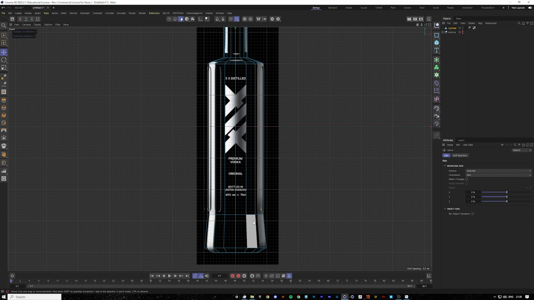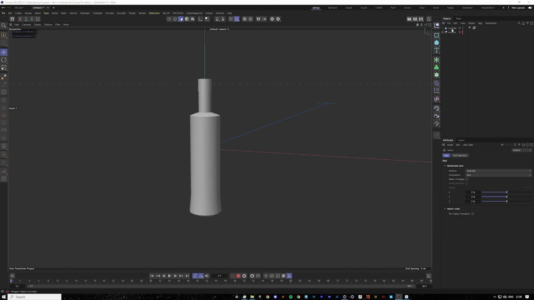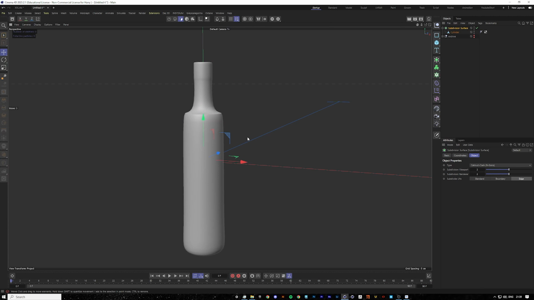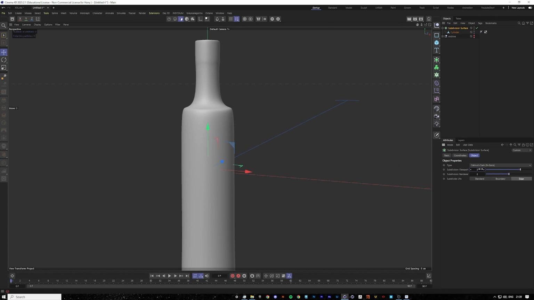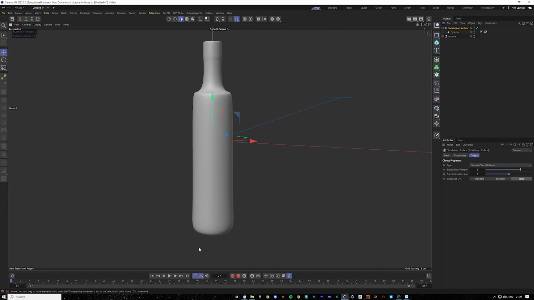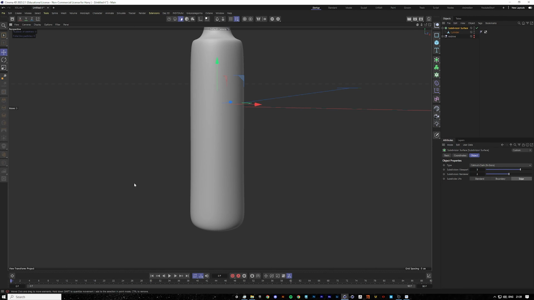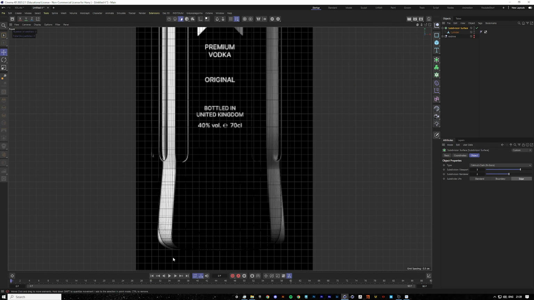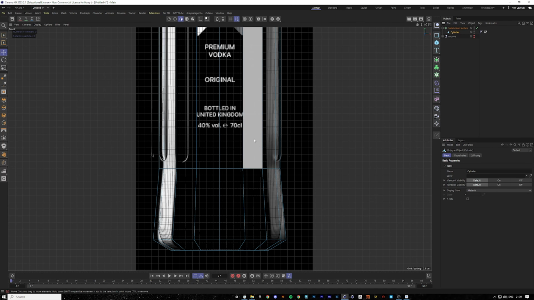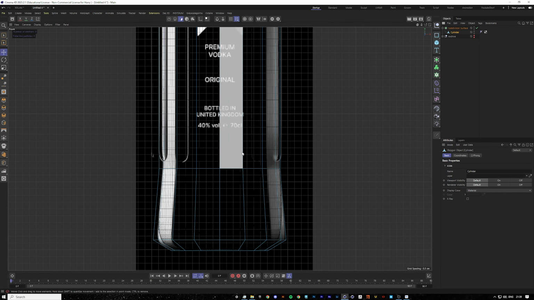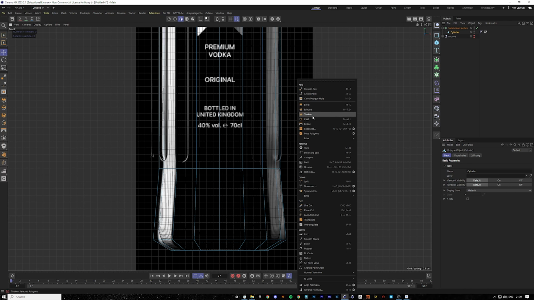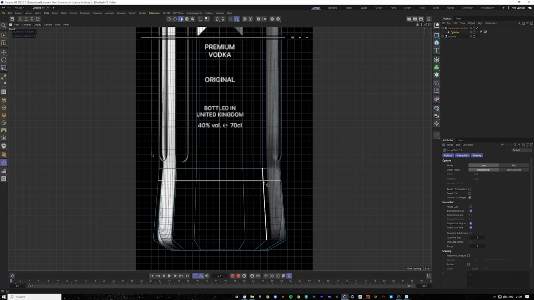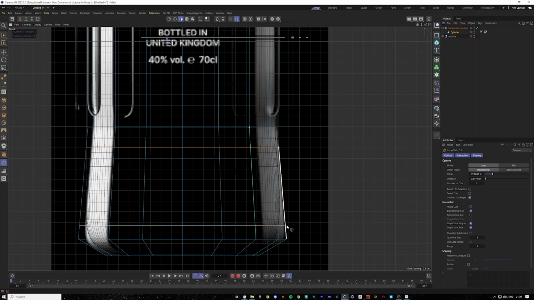Perfect. Let's go into refining this shape inside of subdivision surface. So if we go to here, click on our cylinder, hit Alt, and then get the subdivision surface. It looks a bit goofy at the moment, not exactly what we want. So the first thing we're going to do is sharpen up everything to make it look a bit more refined. So this is obviously a bit sharper over here. So what I'm going to do is add a loop cut here, and then also one here.